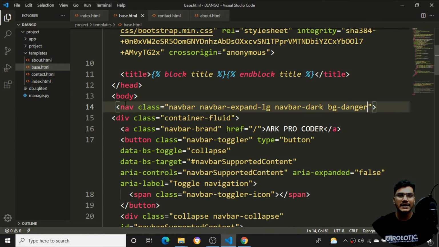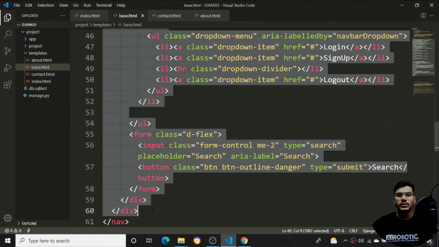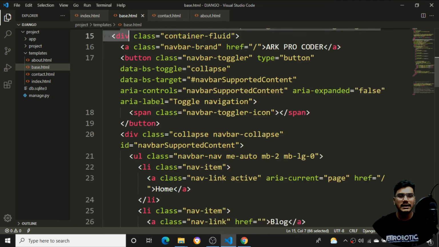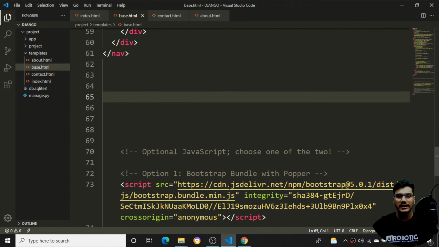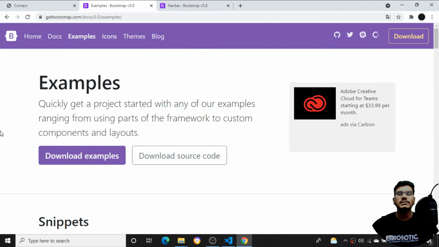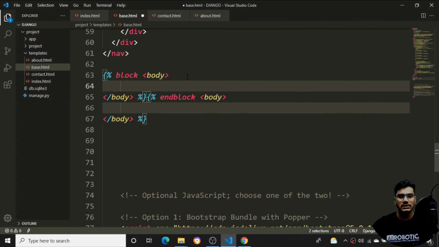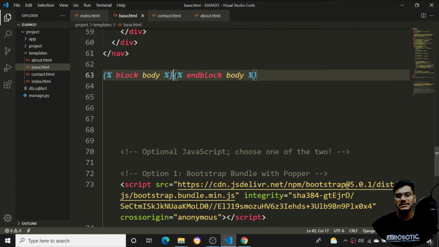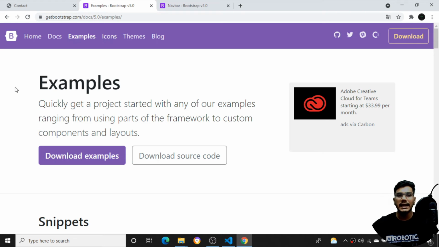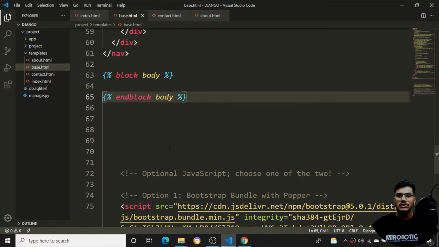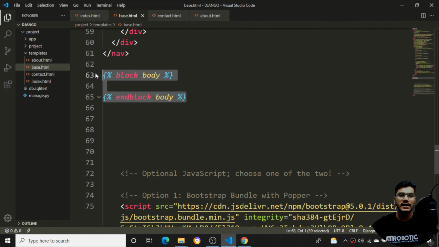So I have set the navbar over here. I want to load this particular navbar inside all my HTML pages. So after the navbar itself, I'll be writing it. As I said, the navbar will be the same in all the HTML pages. Here I'll create a new block, that is a blog body. So I have created a new blog body block, and I can access the blog body. After loading the navbar, I can add a number of things. If I want to add images, I can add them by using any of the bootstrap components. For that purpose, I am defining an empty block over here. I'll save this one.